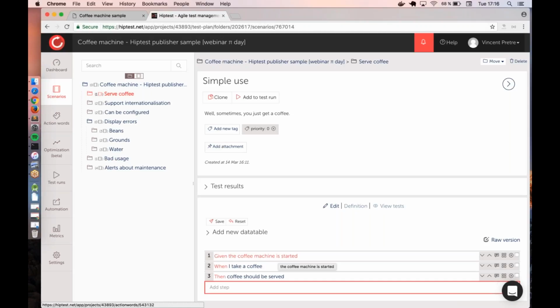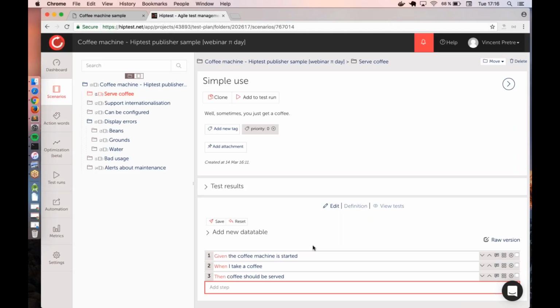What I mean by declarative style is I show the intent of the steps, what is done, and not how it's done. For example, we'll say, given the coffee machine is started, we won't say something like, given I plug the coffee machine to the wall and I turn the on-off button on, and things like that.